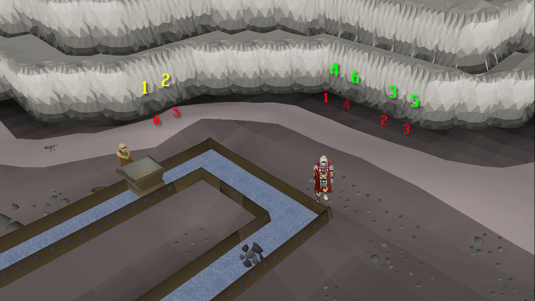On screen now is the order in which to pick up your blasted ore, though tiles 1, 2, 3 will have to be done in quick succession, wasting no ticks, as if you waste a tick, dynamite number 6 will hit you.